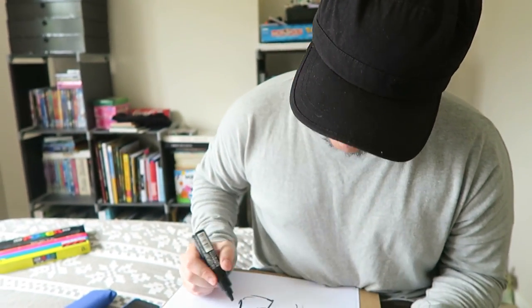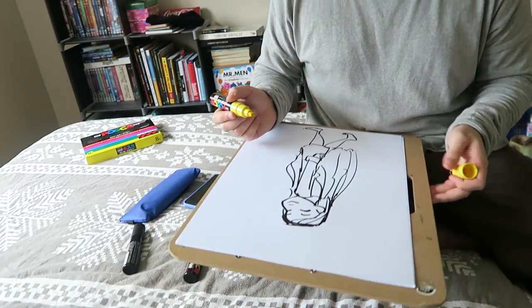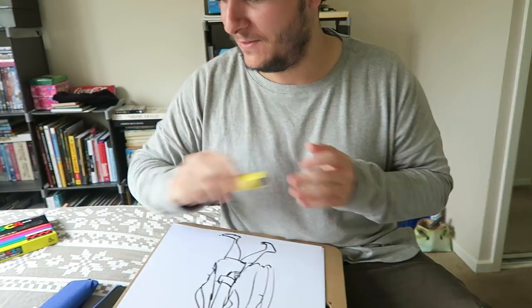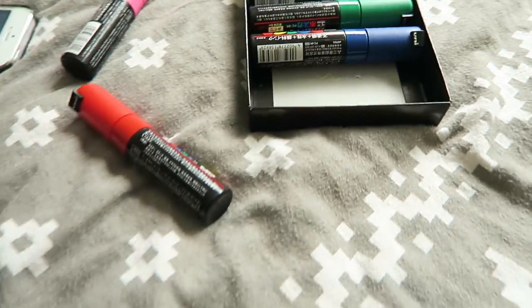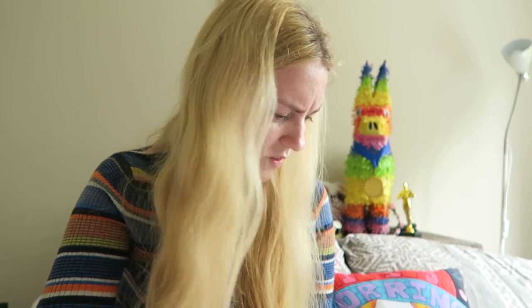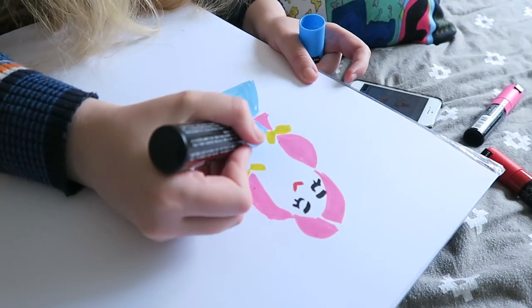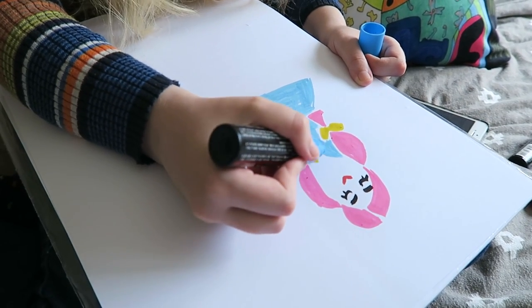Sometimes unfinished things can look cooler than finished things. I'm getting nervous he's getting further ahead than me now. You've got a really big head — well thank you, not in real life but in this. Let the black dry first — you're going to get all black and yellow mixed. Am I getting too ahead of myself? Yes — let me have a go. What do you think Sophie? It's going pretty well. You have a very long arm. You only get very limited colours in this pack but the colours are really nice. I think the bigger ones come in more limited colours — the smaller the size the more colours they seem to come in.